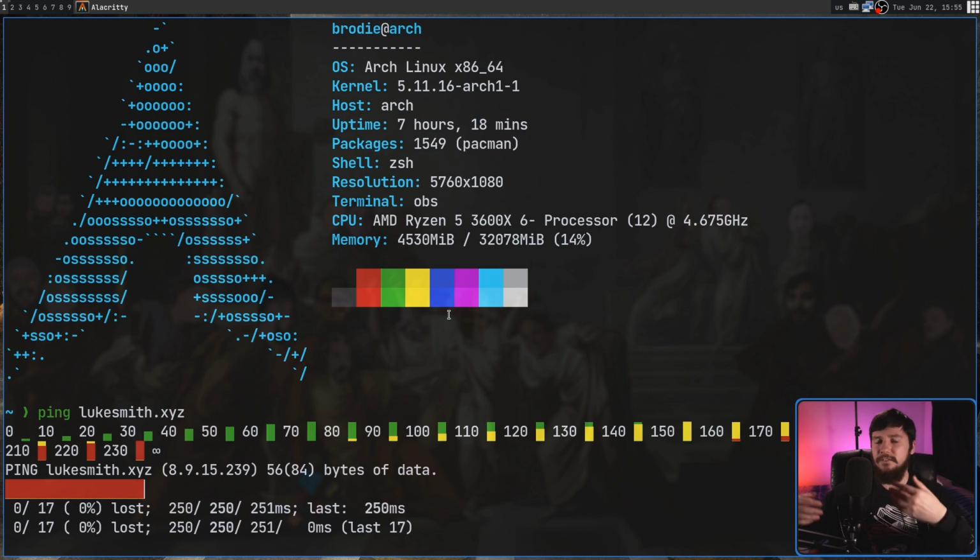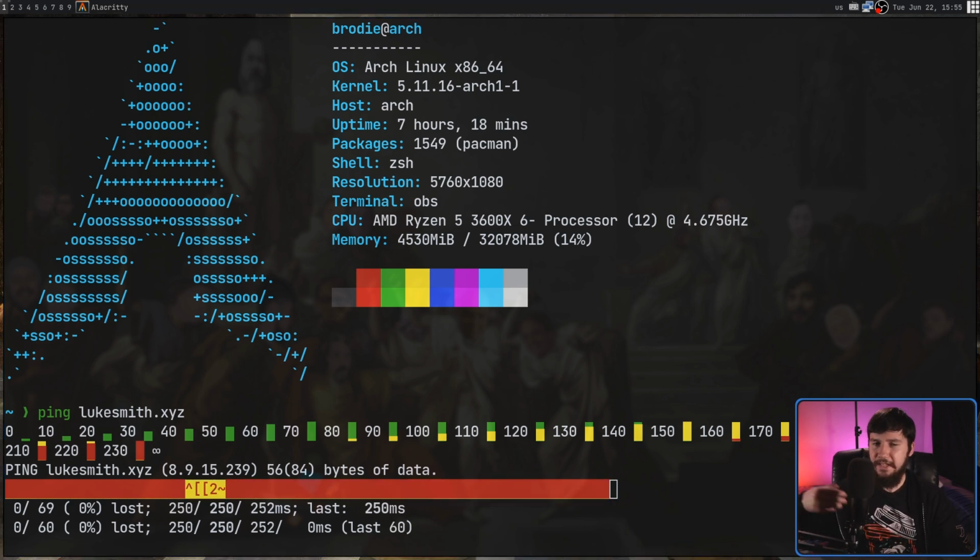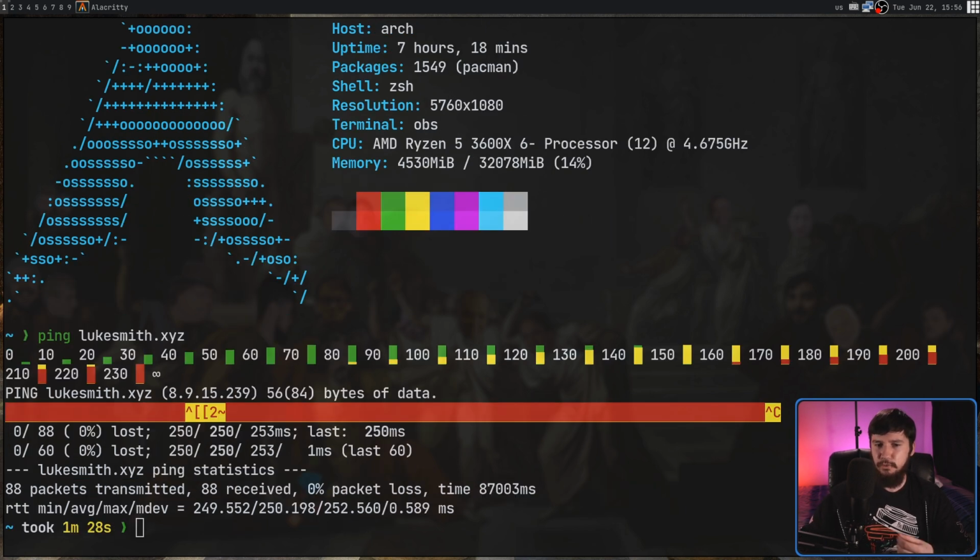Well, in the case of aliases, aliases are only used inside of the user shell. So if I wanted to go use ls or ping in a script, because they're not actually being loaded inside of that environment, the applications will be the base version of the application, which is incredibly useful in the case of Prettyping, because Prettyping is just a bash script. I believe it's available in the standard repos on Arch Linux, but because it's just a bash script, download it from the GitHub, make it executable, and then you're good to go.